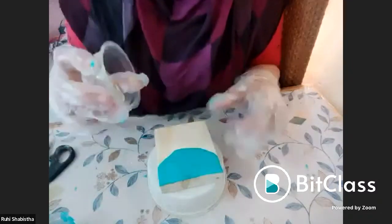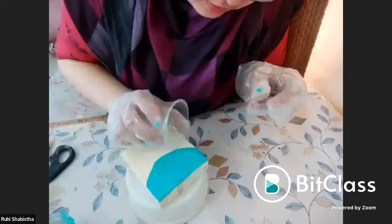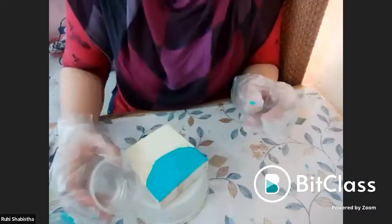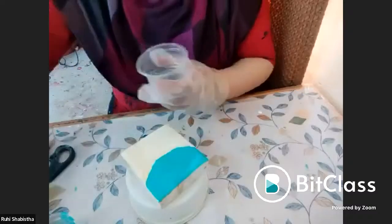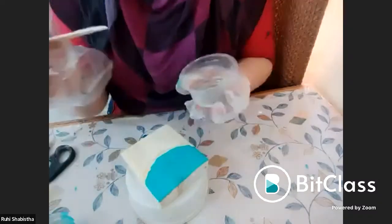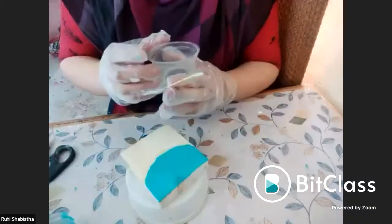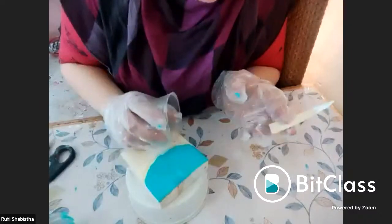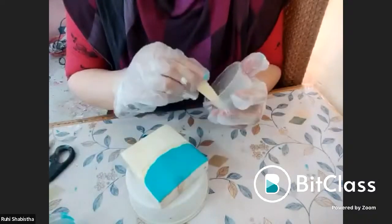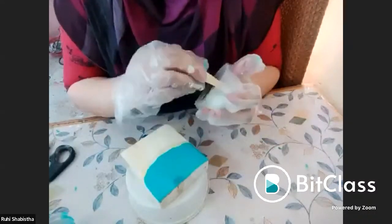The transparent resin which we have taken — we will be adding just a thin outer layer to this. After doing this, in the remaining transparent resin, we will be mixing in the white pigment — not much at all, just very little, like I have just dipped my spoon. They will not actually get mixed because we have let the resin rest for almost five minutes — it is not in a runny proportion, so it will not mix.